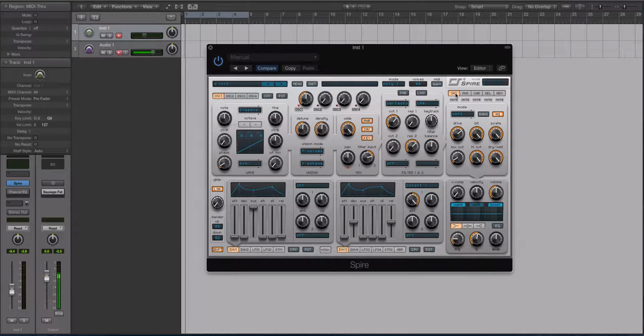So the first one stands for shaping or shaper. This one that says SHP, and this is where you're going to have things like distortion and wave shaping effects. So you get all these different modes, and you get a bunch of them inside of Spire. So you can get a soft clipper, a warm clipper, a hard clip, a tube 1, a tube 2, a tube 3, a feedback triode, feedback sine, a filter plus decimator, and then just a decimator. So in all, you have 1, 2, 3, 4, 5, 6, 7, 8, 9, 10, 11 different modes of distortion / wave shaping.